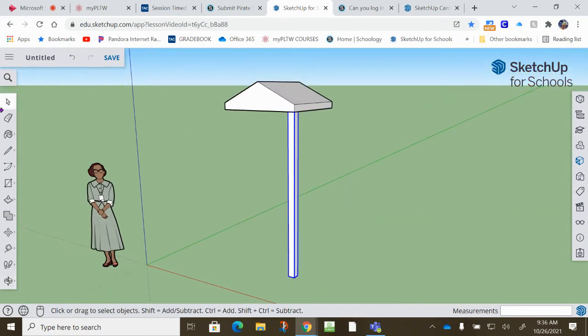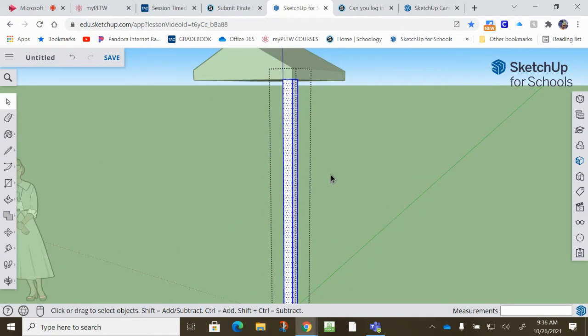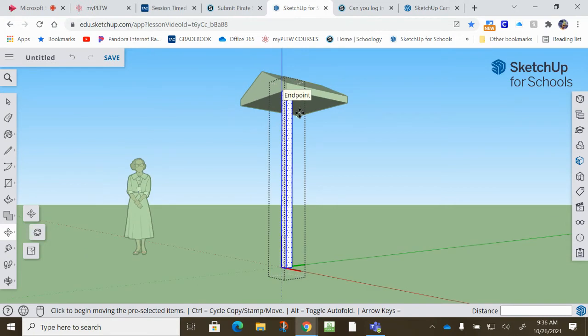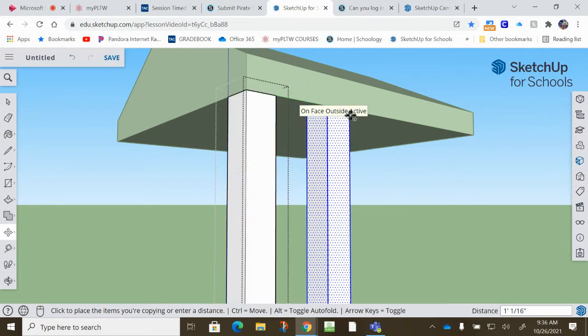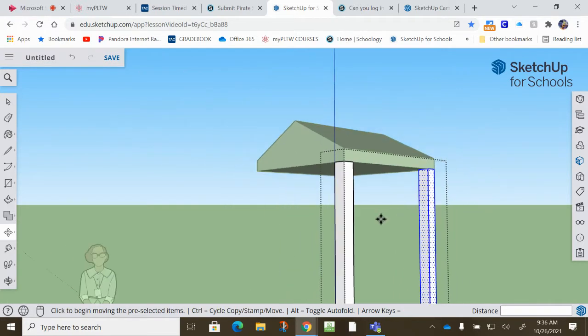Now, if we have a post, we can edit this post. So let's see, click anywhere. Then we can go click, click, click. All right. So I click that, and then now I'm editing the post. Now, as I work with the post, I'm going to move it, and I'm going to select this point here, because what I want to do is move a copy of it over to that corner. So I'm going to click this, move it, hit Control, and make a copy. And I'm going to click that endpoint there. So now I've got 2 of those posts.